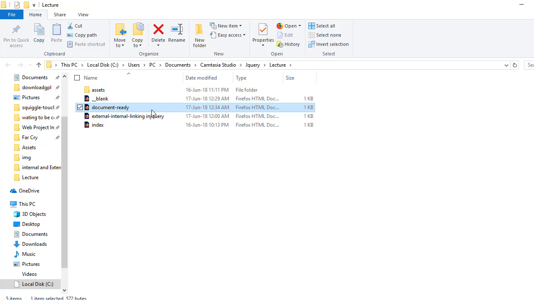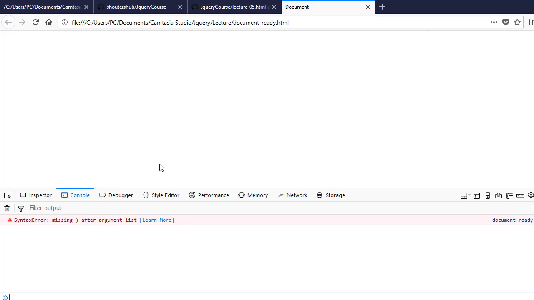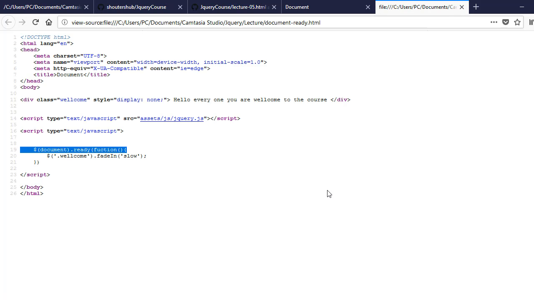I'm going to go to document.ready, open the file container, and just double click the document ready file. Okay, so I'm just going to reload this. I think we have a problem, guys. The first place we want to head to is the console, and I see we're missing a bracket. We're missing the bracket on what line? I'm just going to click here, and we're going to see we are missing the bracket somewhere around here.